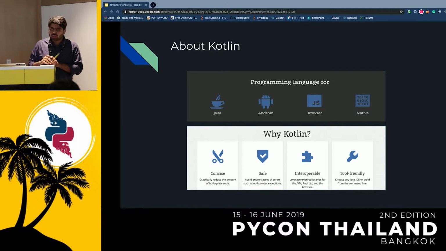Kotlin got its popularity because of that, but you can write Kotlin for JS as well. You can write Kotlin anywhere you write Java: for your backend services, for your GUI applications that run on Windows, Linux or Mac, anywhere. You can also compile code natively to run on microprocessors. So pretty much Kotlin can be used anywhere and you get all the goodness of the JVM with it.